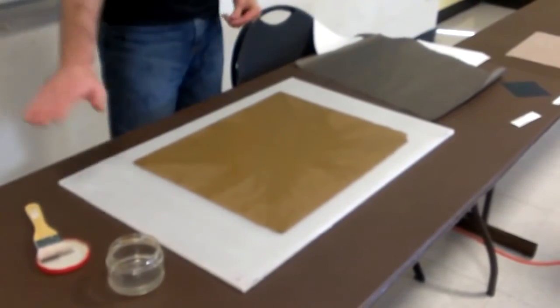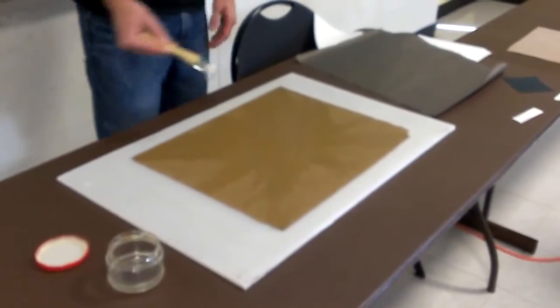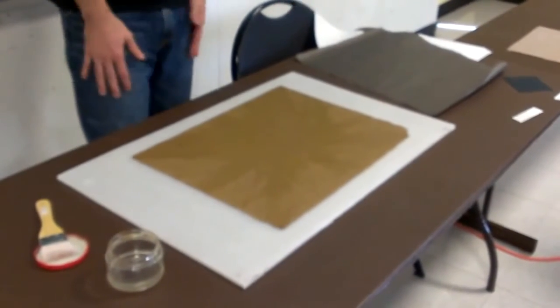So then you just make sure they're well pressed together, and then go over it again. You know, make sure there's no air bubbles or anything like that. But it's pretty straightforward. So this one's done. You can just let that sit, and it's not going to go anywhere. It's not going to shrink or distort.